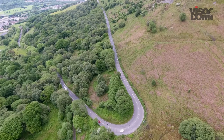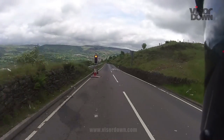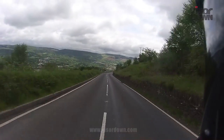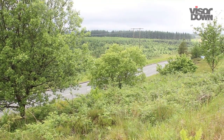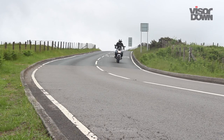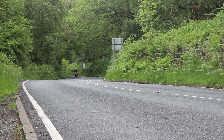There was a slight frustration in the first section of bends in the shape of a temporary traffic light. A section of curb had crumbled down the hill on one side so the road had been reduced to one lane between two corners. But it didn't hamper the enjoyment — it just meant a brief wait and a chance to get to the front of the traffic, so you got a clear run of the bends ahead.